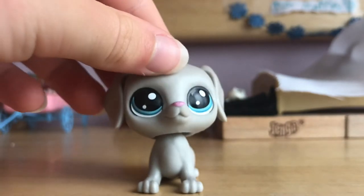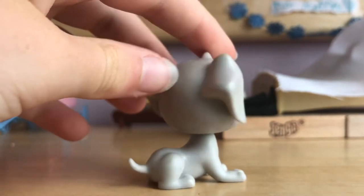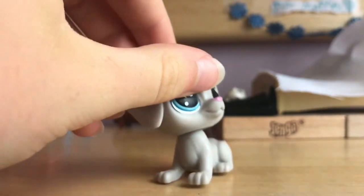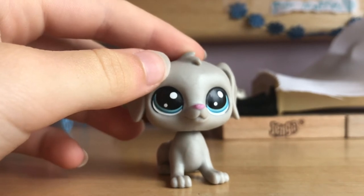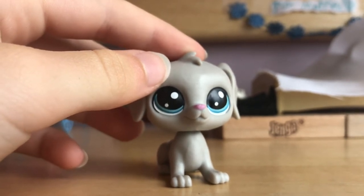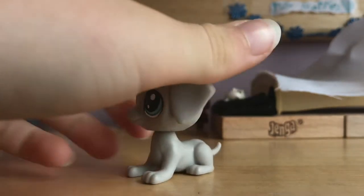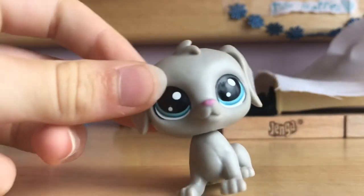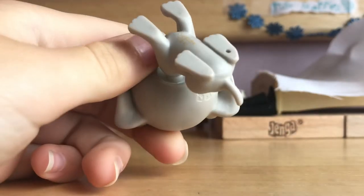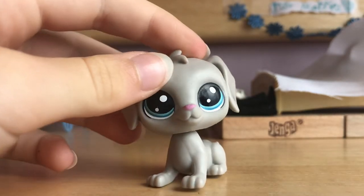And then lastly of the LPS is this. I think it's a Weimaraner. I'm pretty sure. He came in a daddy and baby set, actually, and a little baby puppy, and it came with a little mailbox. I've always wanted that set, but the Target that I go to, they literally never have LPS. But Walmart has a ton of LPS. So, Hasbro, where are the LPS? They're not at Target anymore. There's only like five sets, and that's it. And they're all the same.